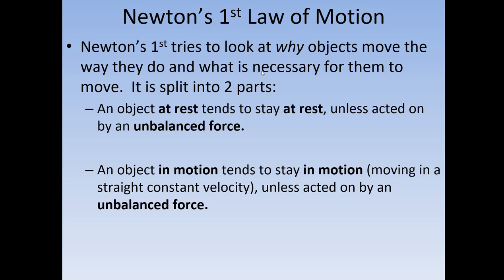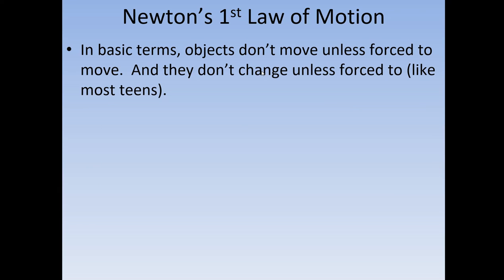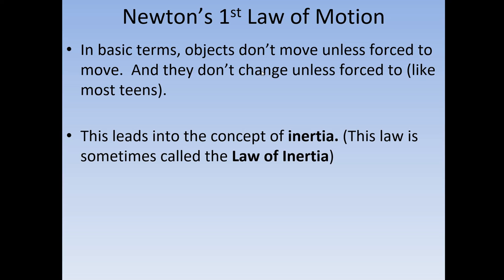So to put this in simpler terms, Newton's first law is basically saying objects will keep doing whatever they're doing. They're stubborn objects, and the only way you can change the motion is if you force it to. For example, if you see a ball sitting on a table and it's not moving, all of a sudden flies up in the air, you know that something had to have caused that to move. It just didn't naturally do that. So that's pretty much what this first law is saying.